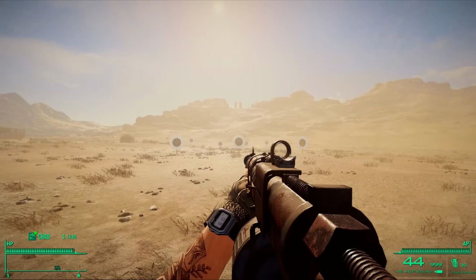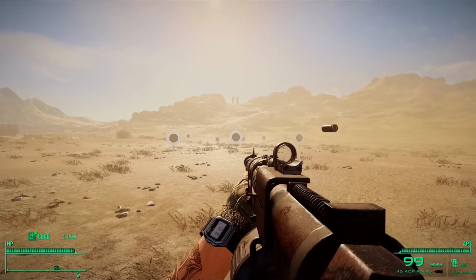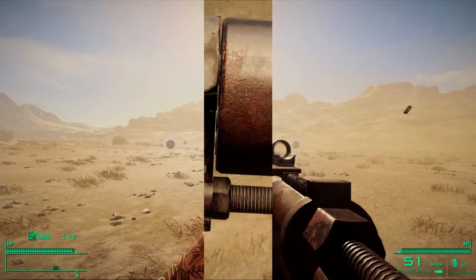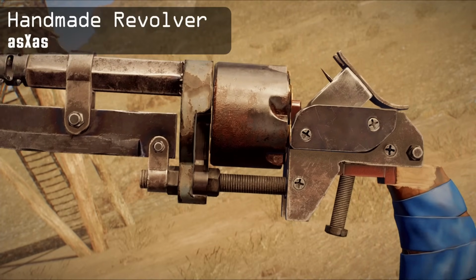Also, you don't have to worry about finding this one. It'll spawn on NPCs and within containers early on in the game. If you really like that blue tape aesthetic, then you're in luck. Up next is the Handmade Revolver by the same author.